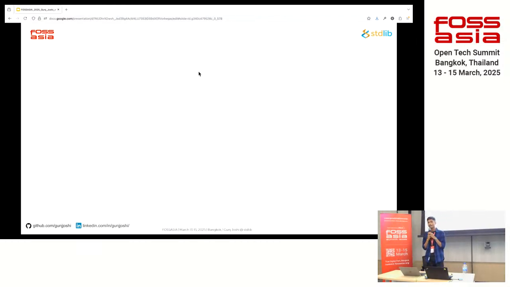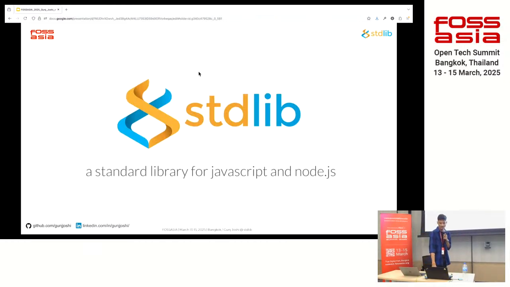What is really exciting about this point in time is that we are on the cusp of a burgeoning ecosystem for a web-based scientific computation environment, an ecosystem which will power and supercharge web-based applications of the future. One such key player striving to make that difference is stdlib, a standard library for JavaScript and Node.js. It provides a common foundation with standardized APIs atop which others can build domain-specific packages.